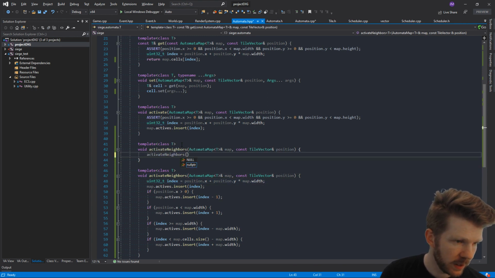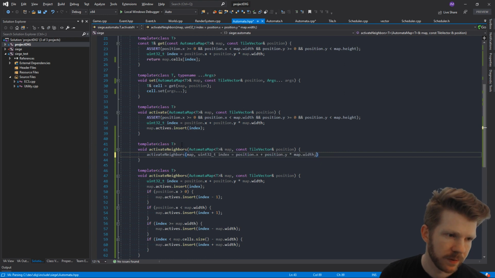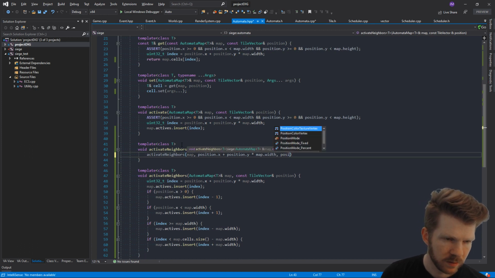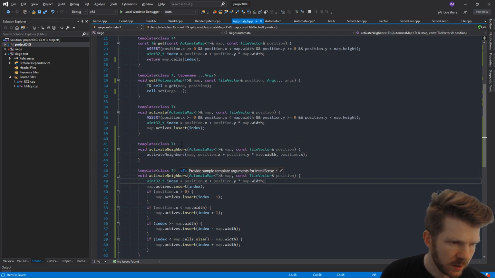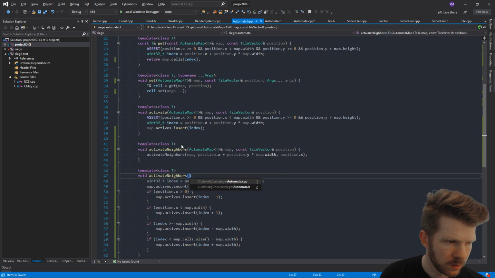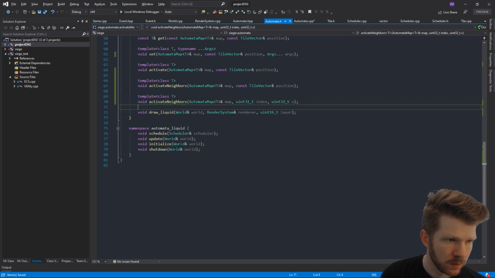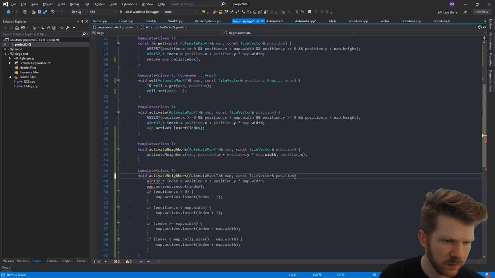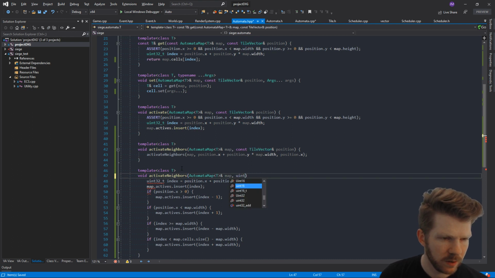We'll say activate neighbors map. Here's our index. It's right here. And then position.x is equal to that. And then now we'll need to update this. Should be fine. It's not wanting to autocomplete though.